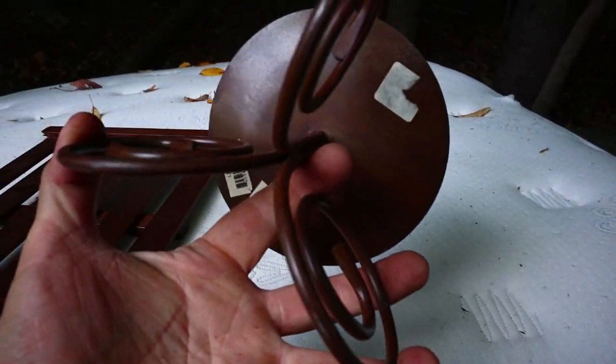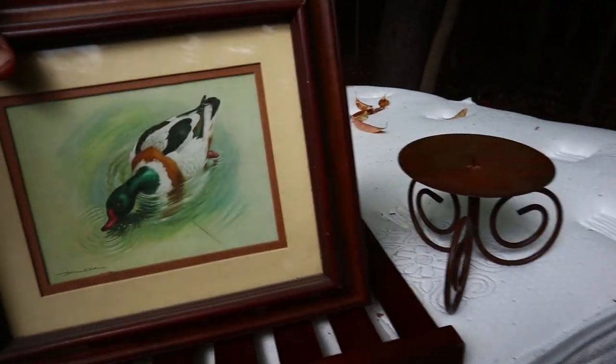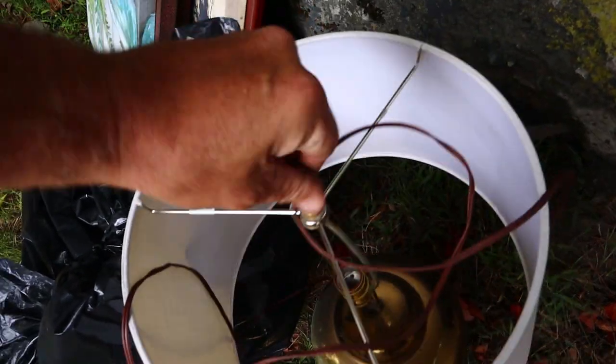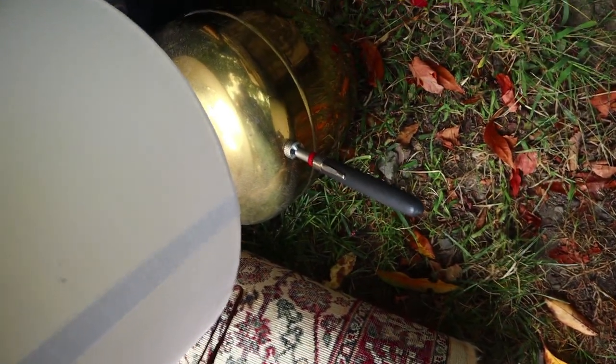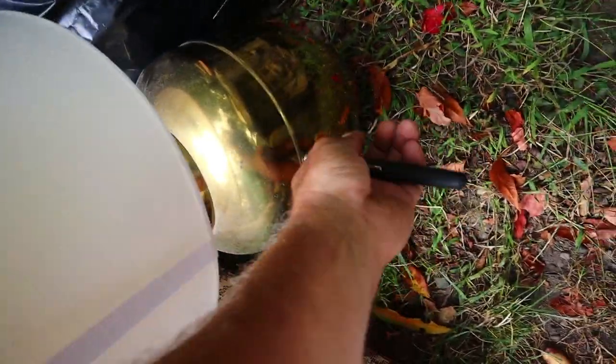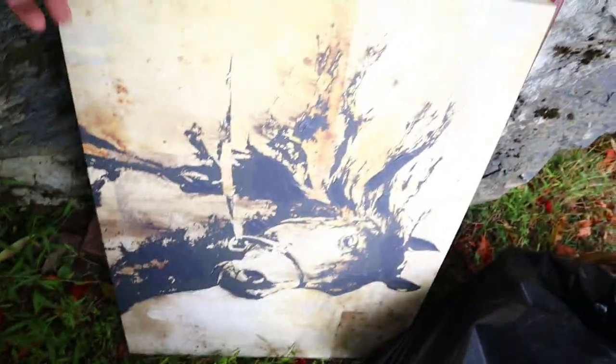A little thing where you can put a candle - I don't need that. A picture of a duck? Nope. This lamp is brass, so we'll pop the things off and take it. But before I do that, I'm going to check it with the magnet, because once in a while I get tricked. Ha - see? Even I can get tricked. That ain't no brass lamp. We got some art - I like those, but I don't like them that much. Oh, and it's a horse.